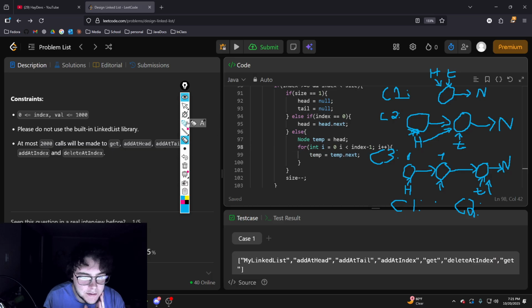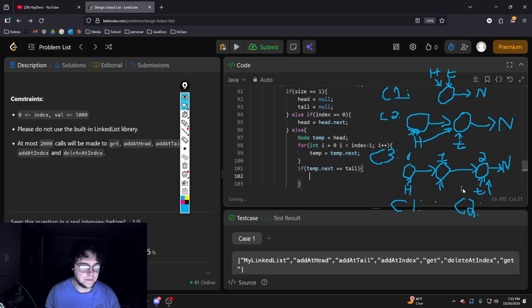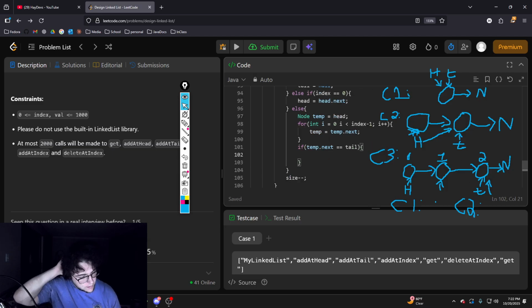So there's one more case we want to look out for, is that if we're trying to delete the node at the tail. So in here, in the else, we want to check one more if statement. So if temp is equal to tail, or temp.next is equal to tail, that means the temp.next and tail is the same node. And if that's the case, we want to set tail equal to temp.